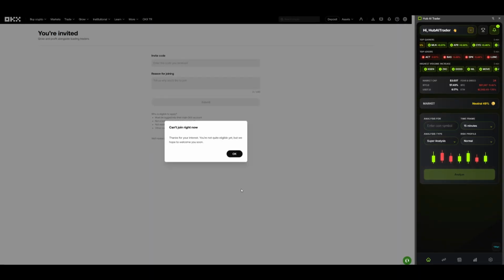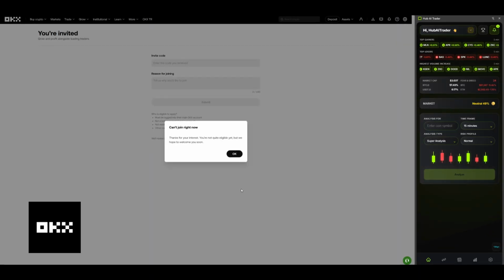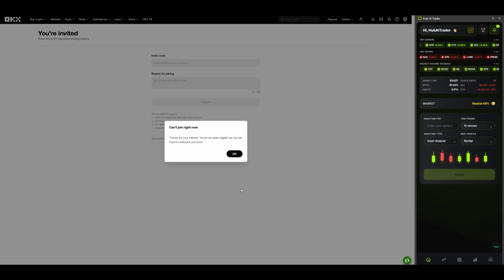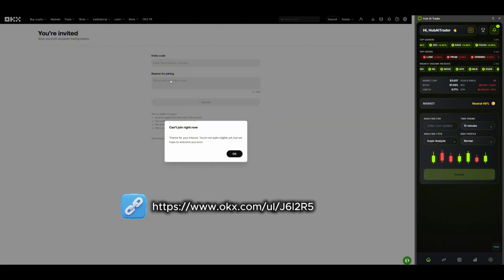Finally, let me show you how to do it on the OKX exchange. OKX offers a feature that allows accounts that have not been used for a long time, that is, passive accounts, to move their referral status. If you have an account on OKX but haven't logged in or used it for a long time, click the link I put in the video description and on the screen.